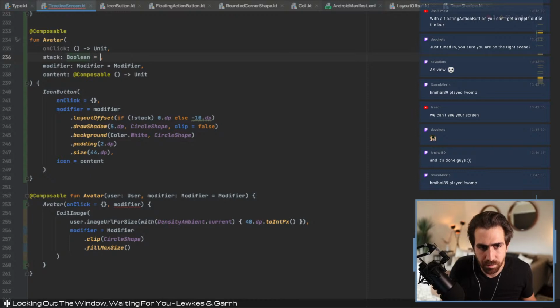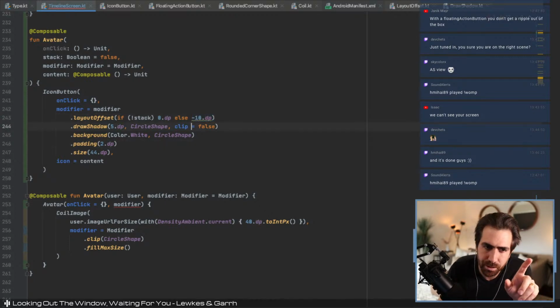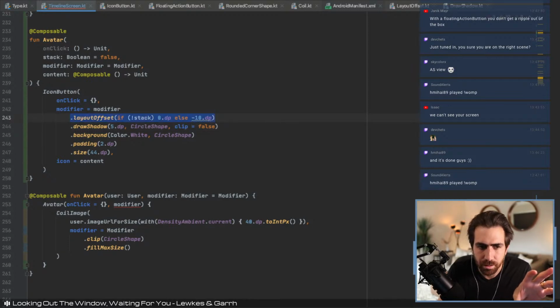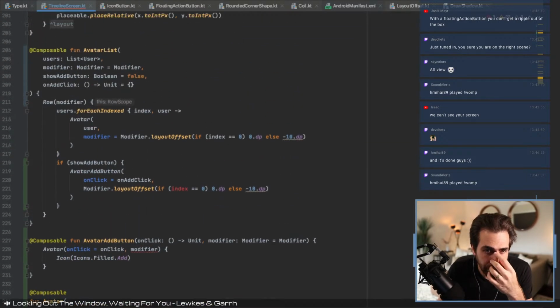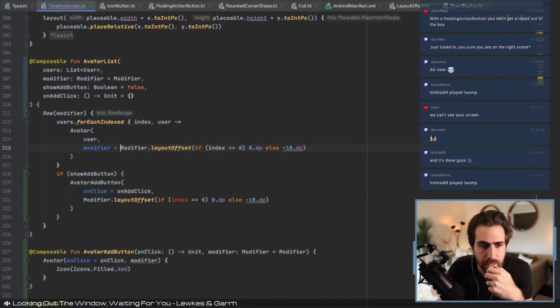Maybe we'll give that a default value of false. Otherwise, move it over by 10 pixels. And so what this allows us to do is it keeps the layout behavior here, this stacking behavior, which is a little bit unique, in one place. And so then here we just say stack, and that will be if index is not 0.